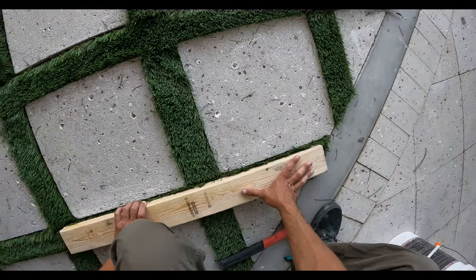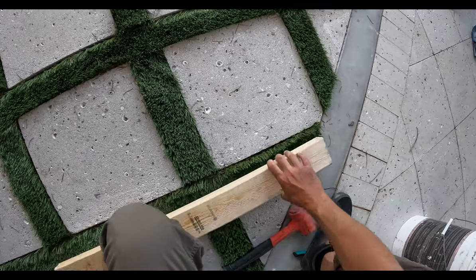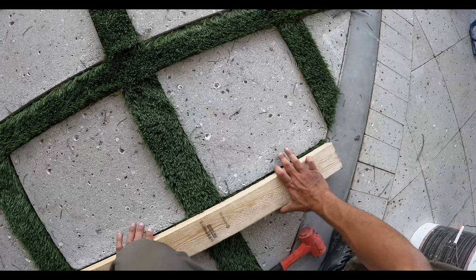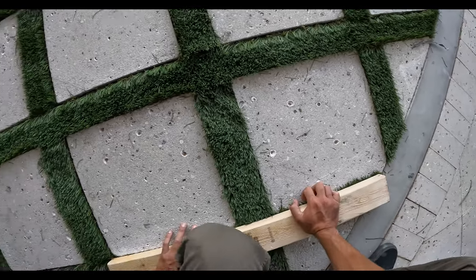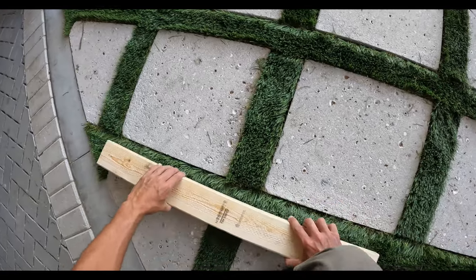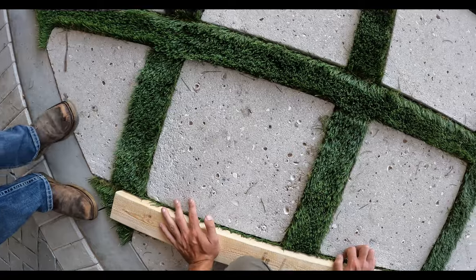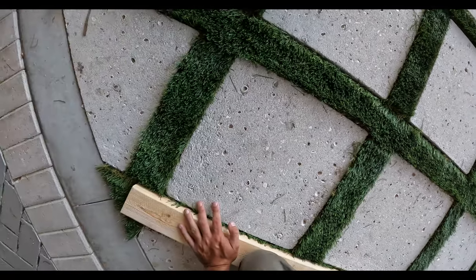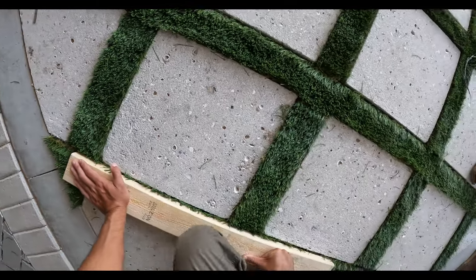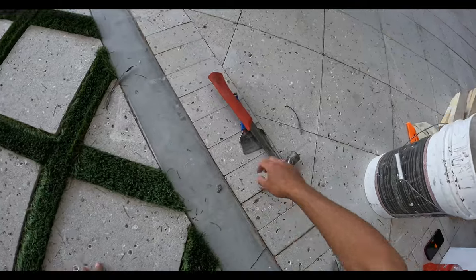Another big thing when you're gluing down, especially artificial turf, is you want to put weights on it. So if it's like a long strip or something, not a small 4-inch strip, but like a big pad that we're putting seams together, we normally place our 50-pound bags of sand that we use as our infill on top of it to help weight it down and help that glue settle. But with these 4-inch strips, we just used a long 2x4, so that was perfect for that. And we would just stand on it or put our knees on it.